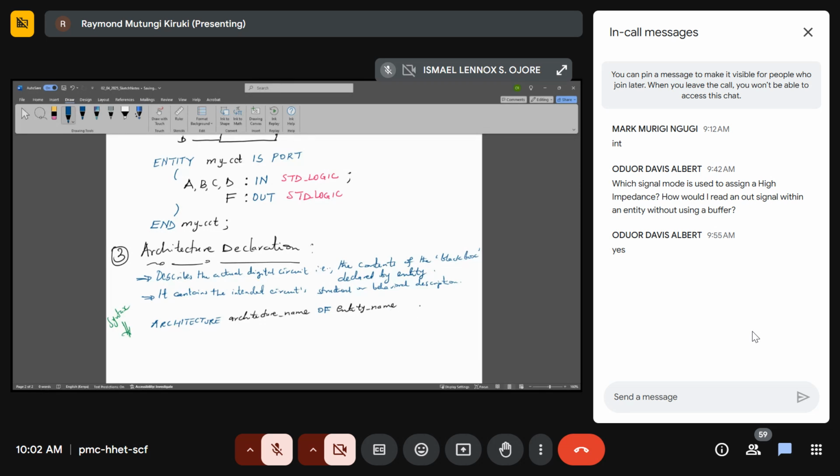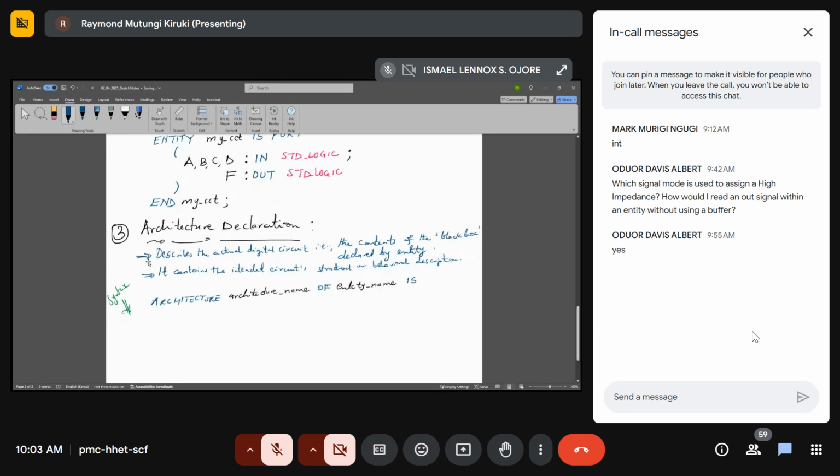And then is, and now there are two parts to this architecture. One, there is what we call the declarative part, and we will describe what that is. We have the declarative part.